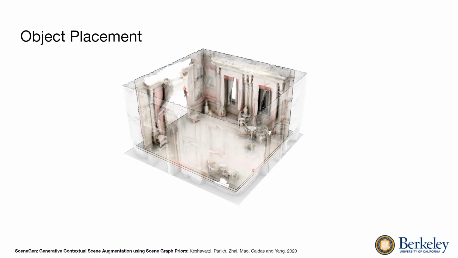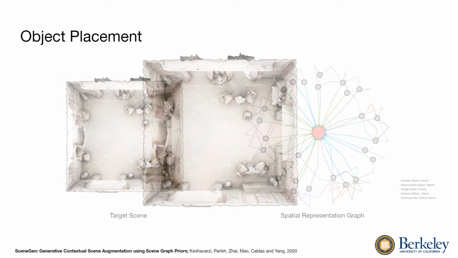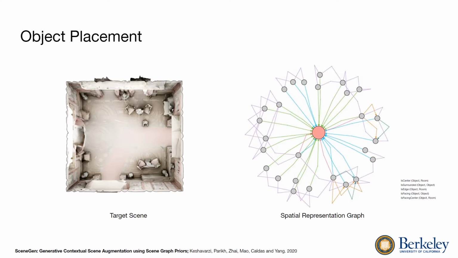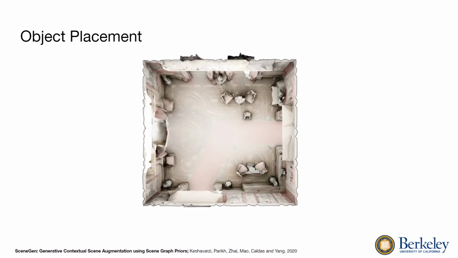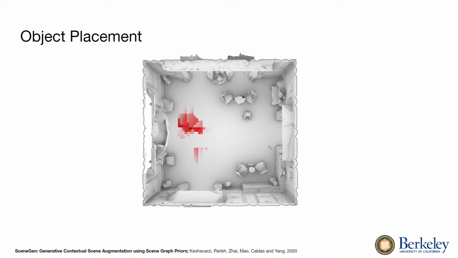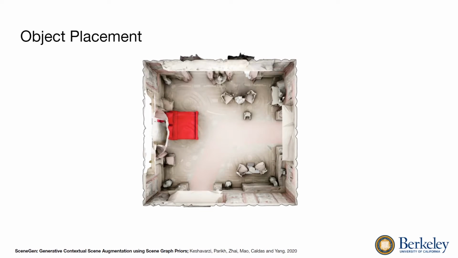Okay, so let's show how our system works with a bunch of experiments. We have an empty room over here. This is the top view. We can extract the spatial representation graph, the scene graph, which we discussed, from this target scene. And when we want to add a bed, we can sample the whole room, the possible positions, and visualize a probability heat map. Over here, you see the darker the red, the more probable the object can be in that location. And also here, you see a radial visualization for the orientation probability. The greener, the higher the chance that the bed, when placed there, would be plausible.